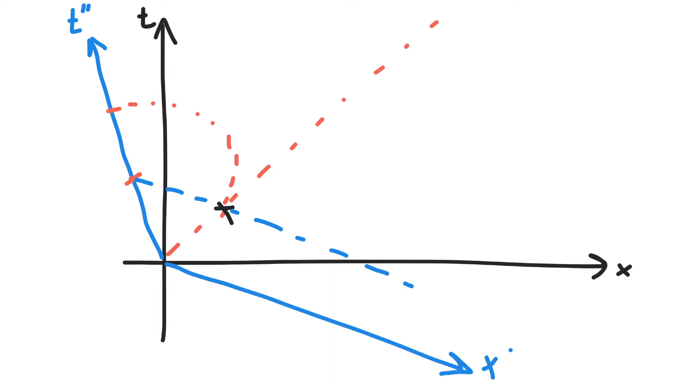Up until now, we measured units of time and space in ticks on the respective axes. But what about measuring stuff in seconds and meters? If we mark one meter on our x-axis, where do we have to put the mark on the primed x-axis? To investigate this, we need some math, but that's a topic for another video.